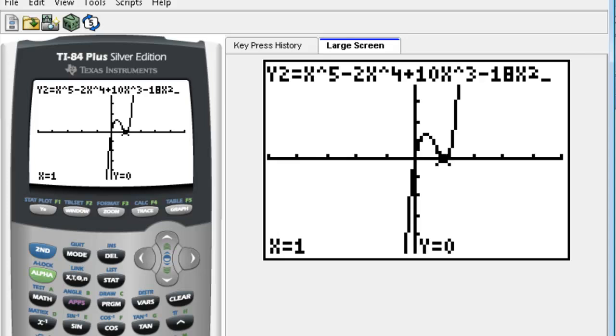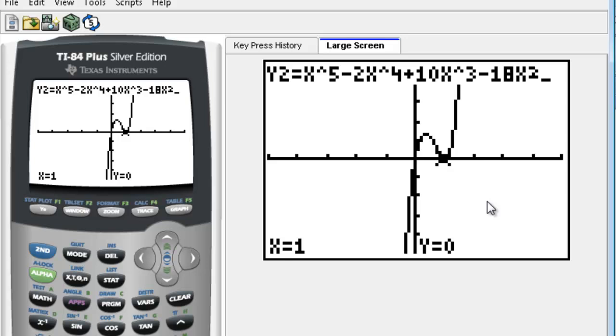Because our degree is 5 and I see 2 real zeros, we know there can't be 3 non-real zeros because in this case we can't have an odd number of non-real zeros. We talked about that earlier. So what exactly happens at the 0 of 1? Well, we notice that instead of crossing through the axis, it goes back in the same direction it came from. This tells us it's got an even multiplicity.